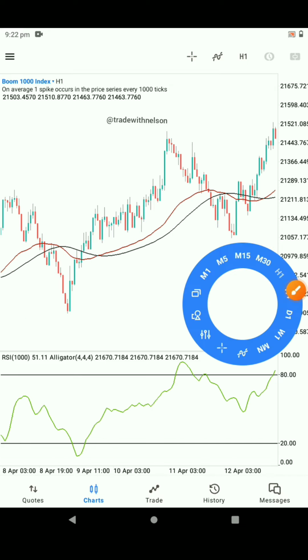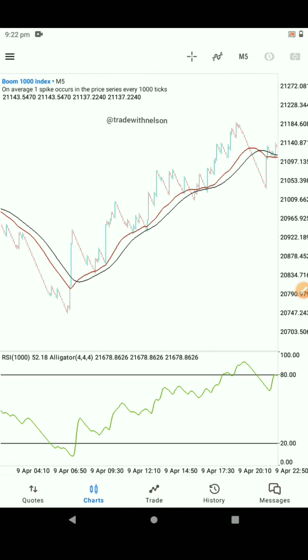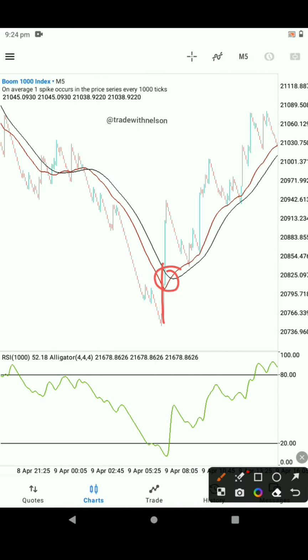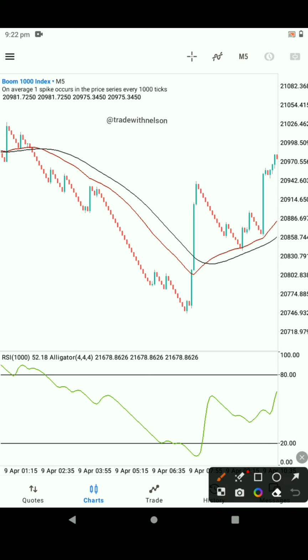Then you can go to your 5 minutes time frame and then look for entry. So if you want to catch spikes to the upside, the first thing you want to pay attention to is this alligator enters into the 20 level. So you want to see a dip into the 20 level, then you want to see a change in market delivery. You want to see market create a low, high, low, high, low, and you want to see a spike to the upside that breaks the previous high and also breaks the moving average to the upside.